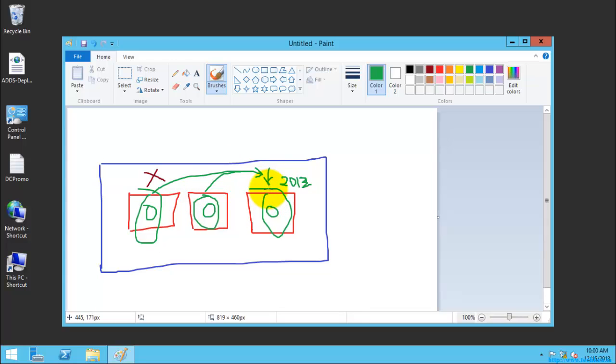So if you select the 2012 server as a forest functional level or a domain functional level, the older versions cannot be configured or added into this functional level, but you can add the higher version.